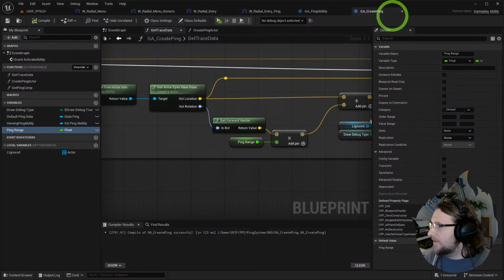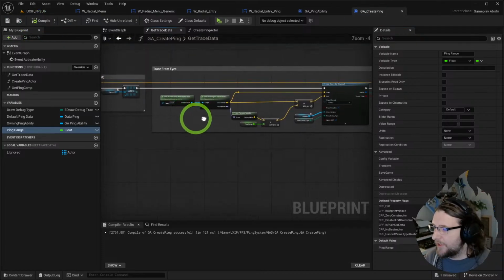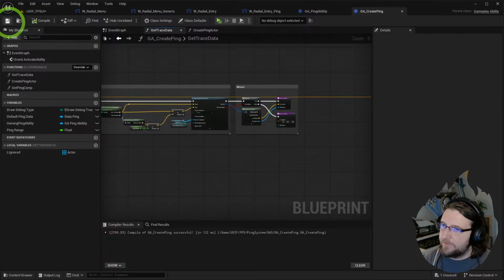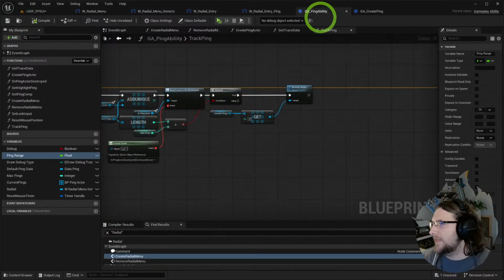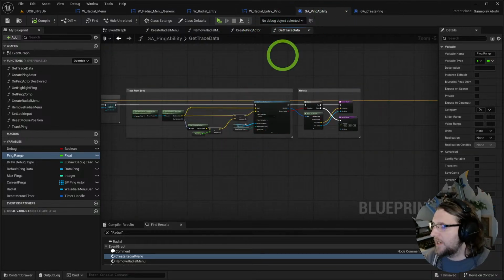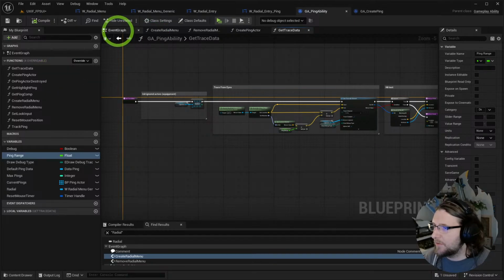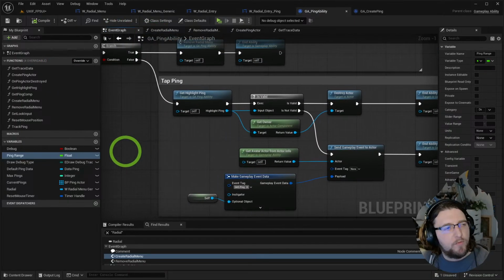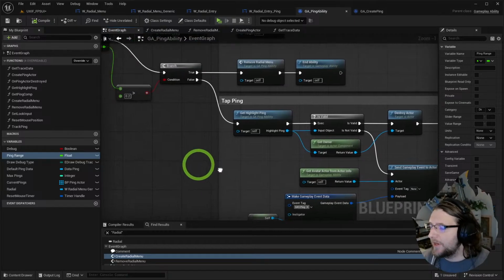So you can see now how this create ping function or handler is holding the process of creating the ping at the end point, whilst this ping ability is actually only going to be responsible for summoning it basically from an input.